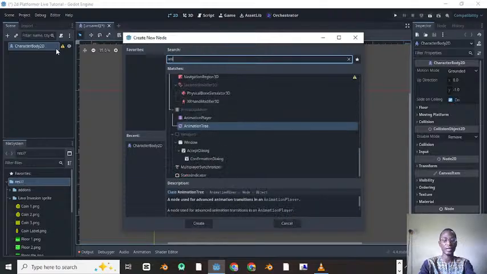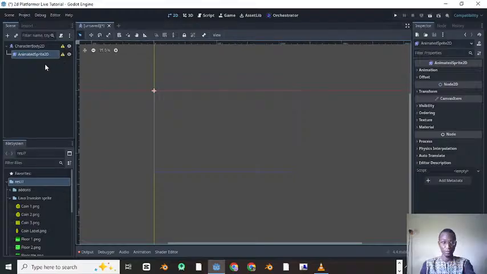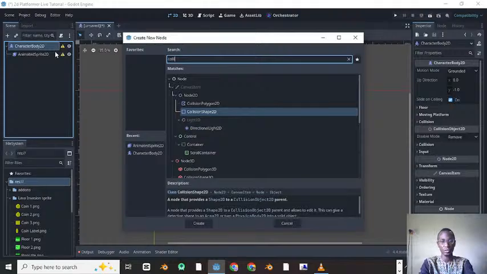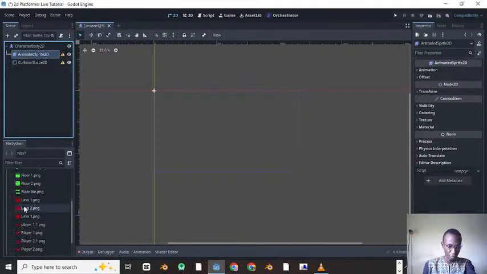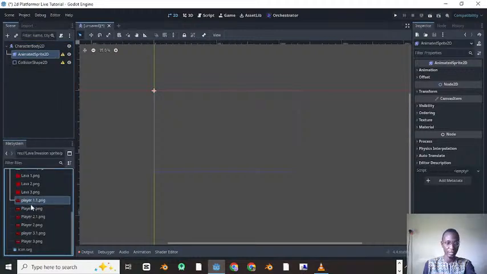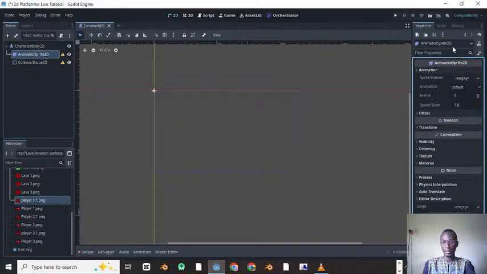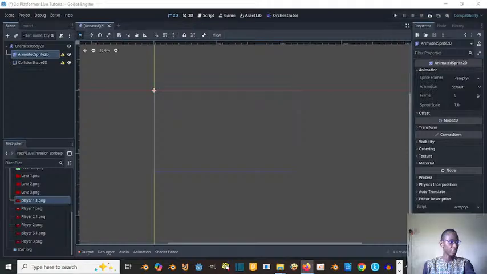You have to use an animated sprite 2D to be able to use the add-on that we're going to be using. Once you add that, you can still select this character body 2D and also add a collision shape to it. Once you do that, let's go and add our animated sprite. Remember we added our player, the big player 1.1. Once you do that, you click on the animated sprite 2D here and open up the animation panel here in your inspector. If you have not used this before, you have to go to my video tutorials where I talk about the panels and different parts of the Godot engine.